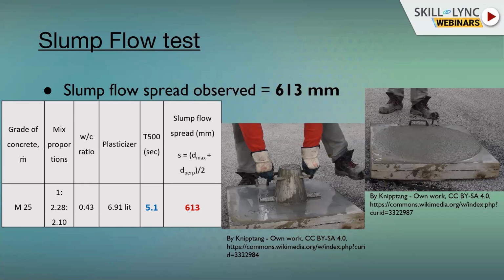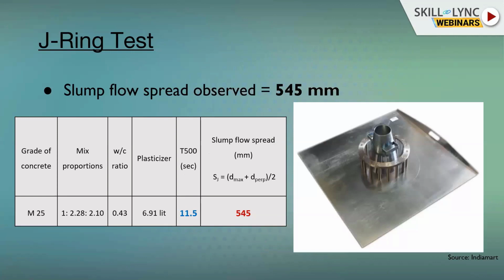The main prime focus of this slump flow test is the 5 seconds. We put the circle of 500 mm, and we have to hold the stopwatch in our hands and check how many seconds it takes the concrete to reach the 500. For example, I put 5.1 seconds to reach that circle. Okay, so the next test for the self-compacting concrete is the J-ring test.